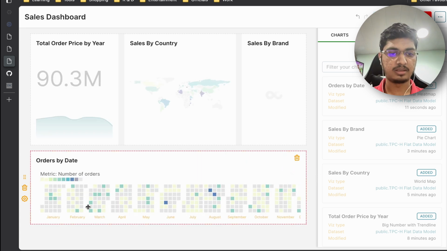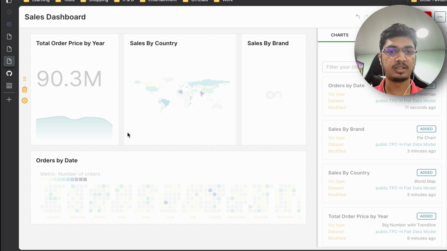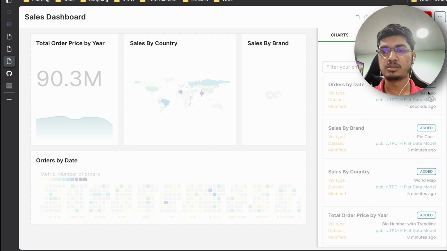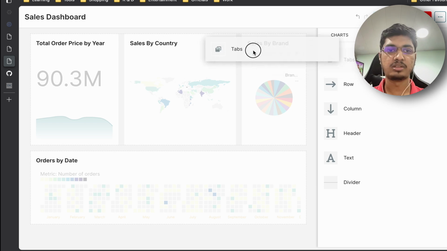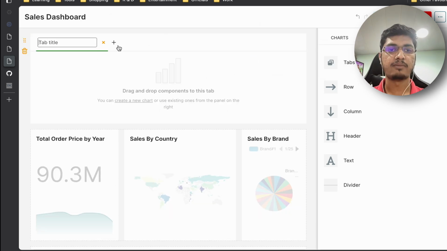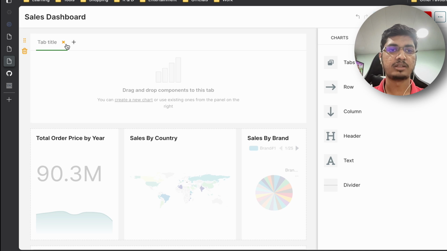Now you can see the entire thing is available here, all the charts. On the right hand side pane you can see all the charts, and it shows which ones are added. It will show the entire list of charts and it will show added. You can drag them and place them like this. Then you can add layout elements. For example, if I want some tabs like here, tab 1, tab 2, in tab 1 we want this kind of elements, and tab 2 those elements, and so on.